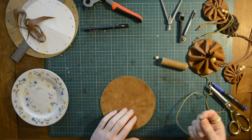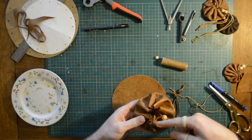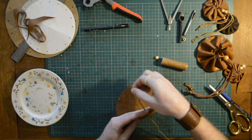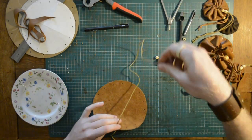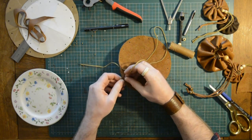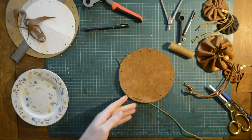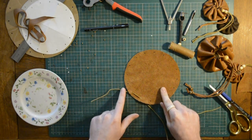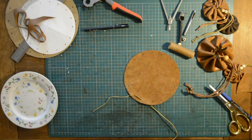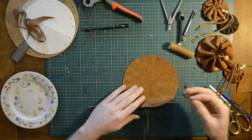Now that's nice and stiff with the beeswax. We'll go in from the outside, so we'll start our sewing by going in from the outer side that we will see. Get a good bit through, and then come in from the inside as well. Then we'll just be making this very simple running stitch all the way around the outside, and eventually we'll end up with this one coming out of there and the other one coming out of that one, because we have an even number of holes. This can be done with an odd number of holes, but you'll have to have the string coming out of the same hole.